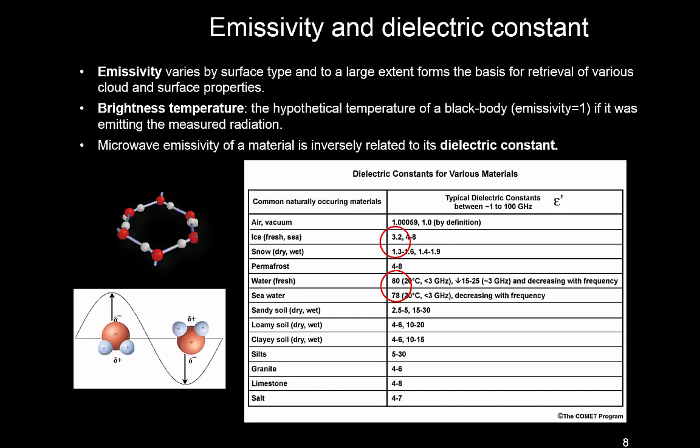And so typically, not always but typically, passive microwave remote sensing of the earth's surface is used to know more about the state of the surface so we want to know the emissivity rather than temperature. So we might use a different way of estimating or measuring the temperature and try and back out that emissivity because that is a good measure of for instance how much water is at the surface. Water as you can see here has got a far higher dielectric constant in the order of something like 80, then let's say dry materials such as stone or soil which have far lower emissivities.